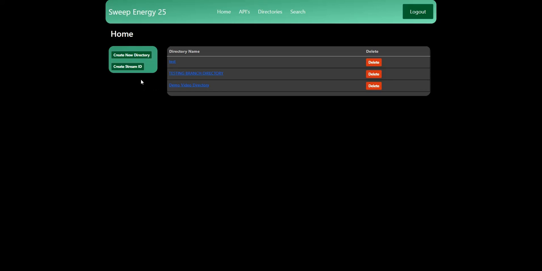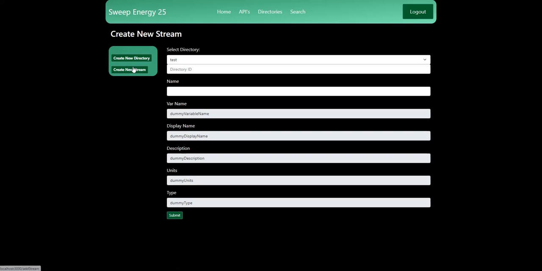There's also a Create Stream ID button where the user will be able to create a new stream. On the Add Stream endpoint, the user will be able to select from a list of valid directories in order to create an initial stream for that directory.